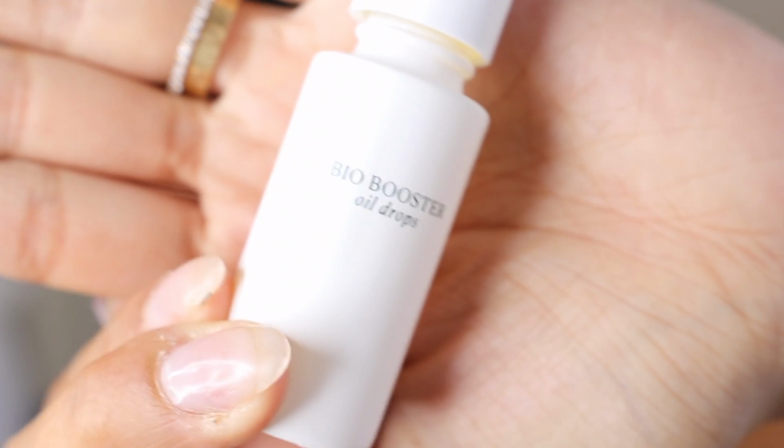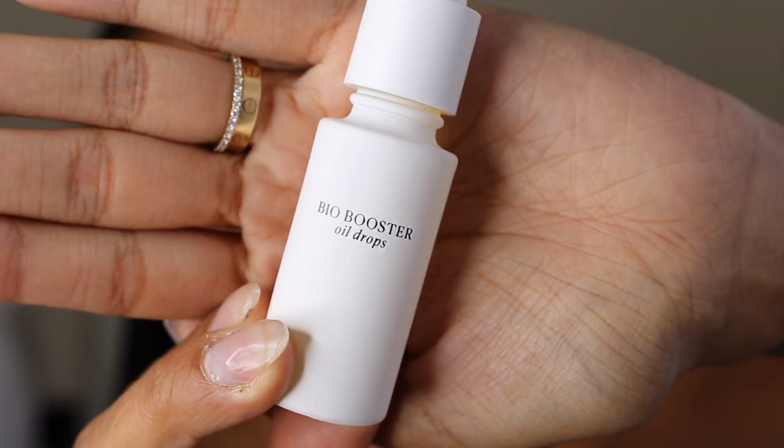Just like how simple this packaging is, I just think it's so stunning, like how easy and clean. Sometimes with brands, simple is more, you know? So I'm just gonna take about a few drops. What I like to do is warm it up in my hands, and then I go ahead and just start pressing this into my skin. This is also a really great product that you can use at nighttime as well, if you're somebody who doesn't specifically like using oils in the daytime, but because I'm so dry, my skin eats up oils, it loves it. So I try to always use oils where I can.